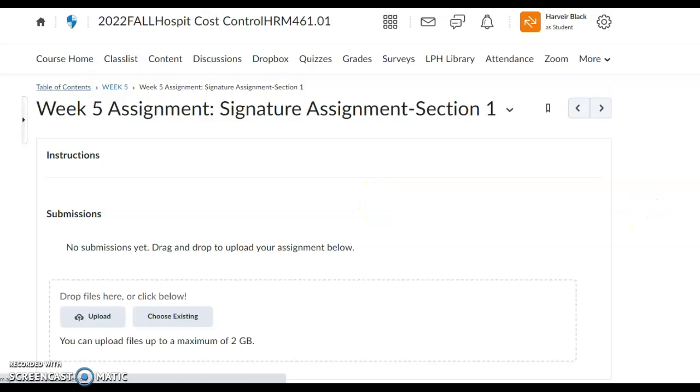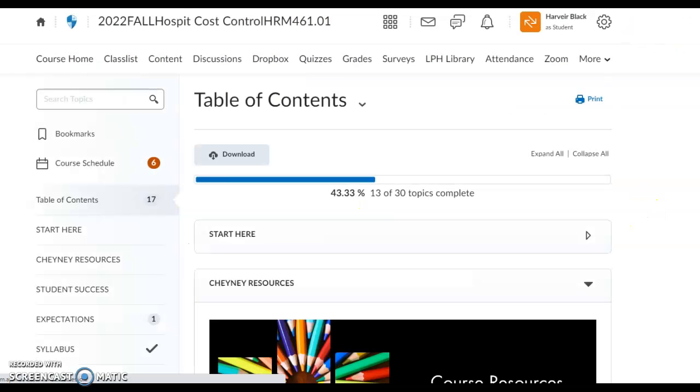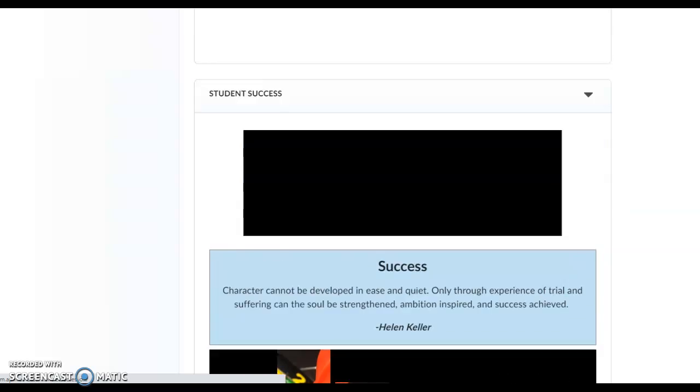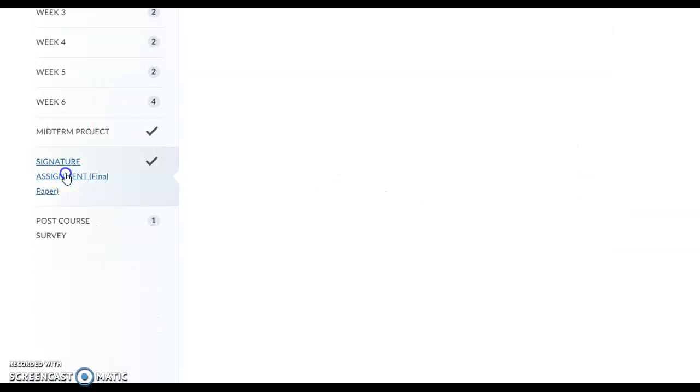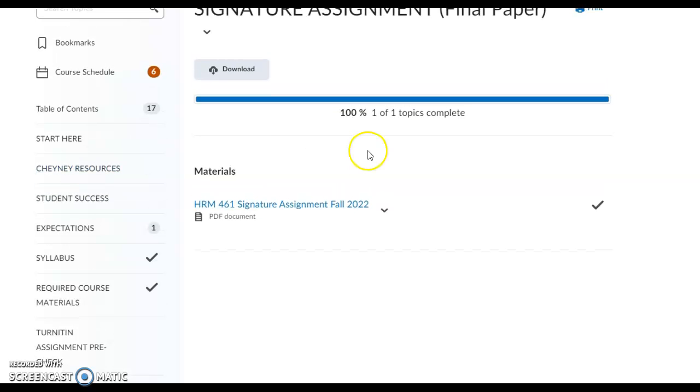Just as a reminder, let me go back here, and I will show everybody where that's at. You will find it right here in the table of contents, and it is a PDF document.